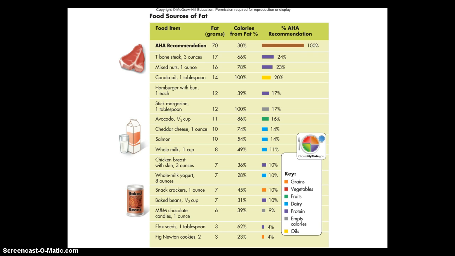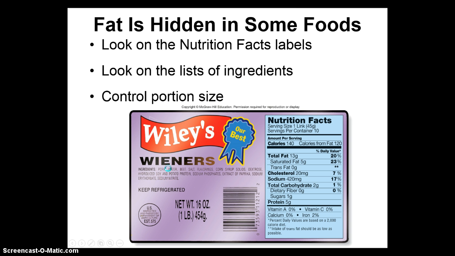So this gives you an idea of how much fat is in certain foods. And if you notice, we get into the proteins and the oils, okay, and the dairy, and that's where we get most of the fat in our diet. It's also important to look at nutrition labels to see how much fat is in something. Total fat is listed always, and then we only list saturated and trans fats. On the food labels, we don't have to list the mono and the poly.